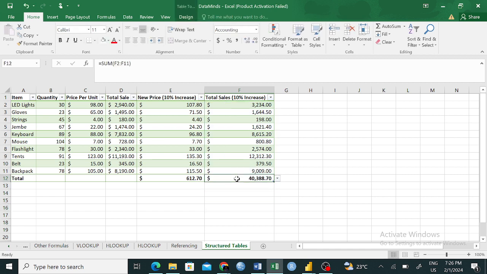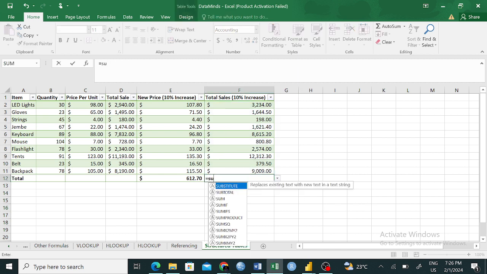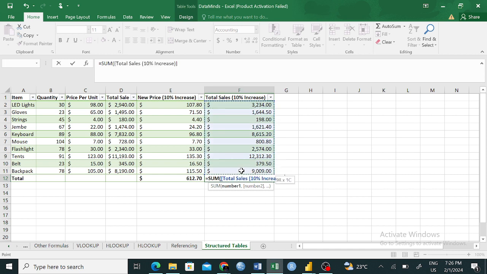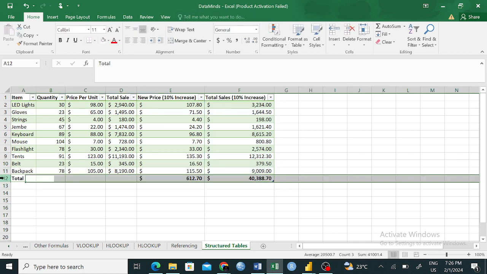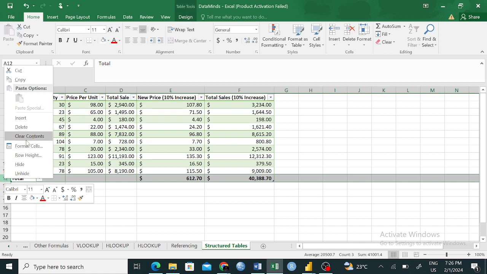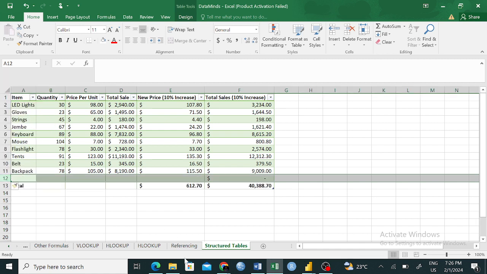Let me redo it again and say equals sum, and you can see total sales 10% increase. So it is just summing that column. Suppose I add a new column, then you say here insert.